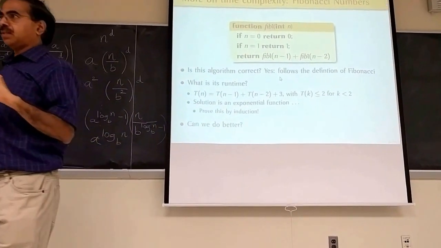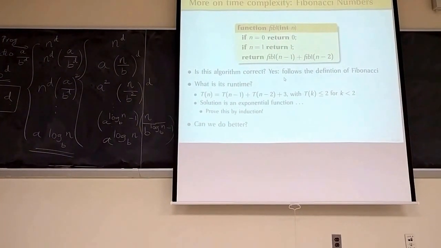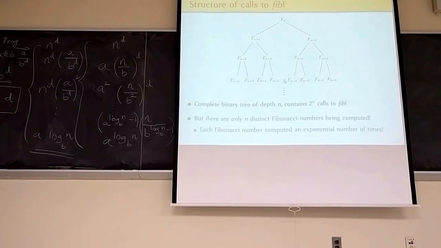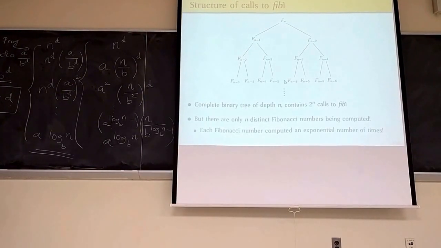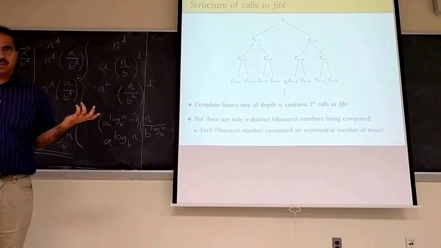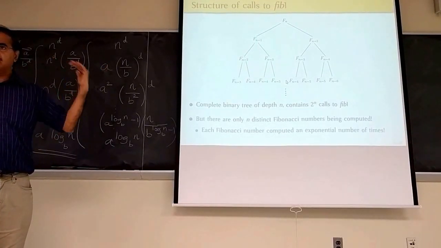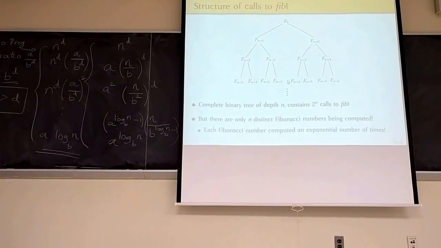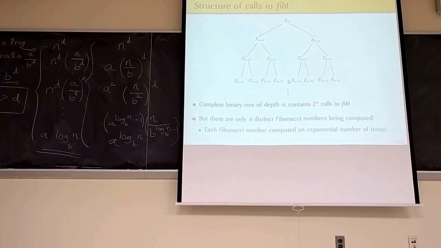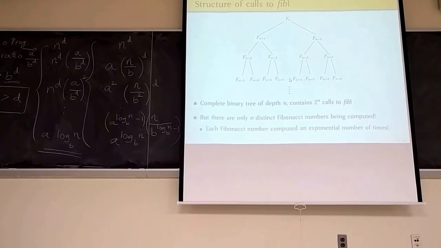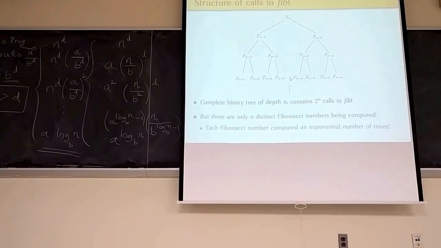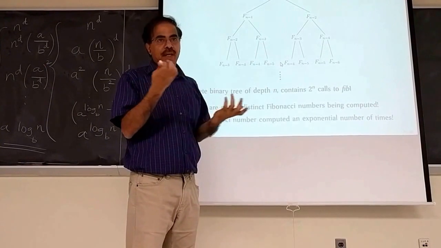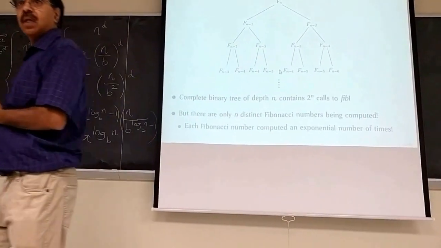plus some constant, okay? And if you try to write this down, once again, when you have a more complex recurrence, you are going to guess. You don't guess from a vacuum. The way you guess is by basically writing out the recursion tree and then seeing what happens in the first few levels, right? 2 or 3 levels, and then from that you can guess a closed form solution, and then you can substitute and check, which is really the induction proof, right?